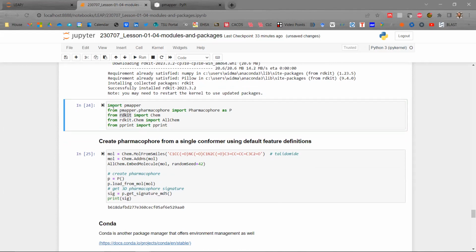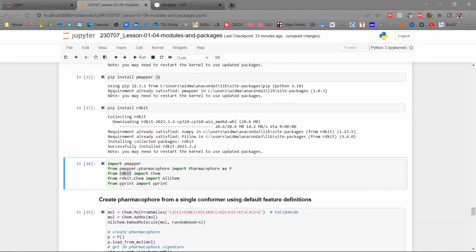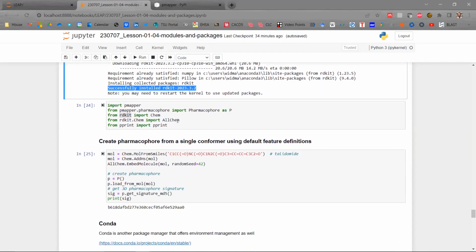Yeah, and then so basically if it says successfully installed, you should be good. There are times when you will get errors. Thankfully, a lot of the Python errors are pretty informative and you have to kind of read through them and they should tell you what exactly is wrong. And you'll have to fix that. But this was pretty seamless, installed easily, and then, based on their example, it works fine.